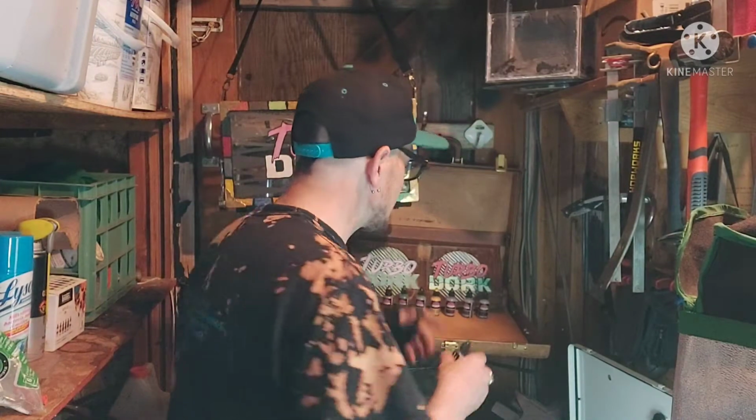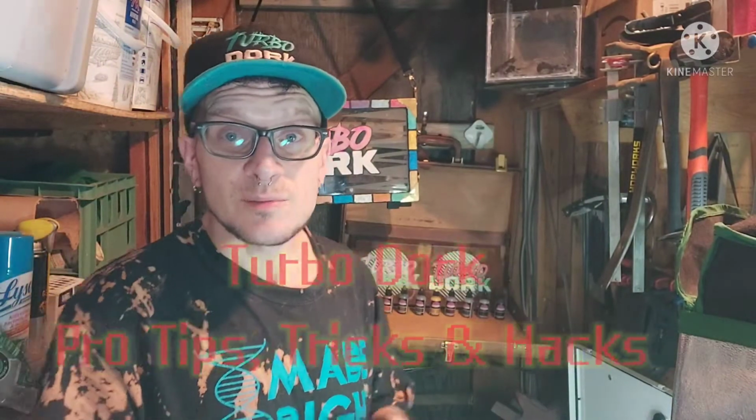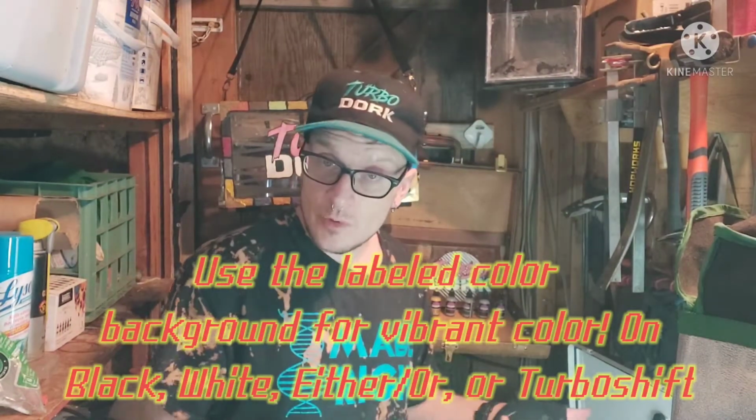So let me give you some tips with the Turbo Dork paints now. It's an awesome paint. They're iridescents, they're metallics, and they're just wonderful. Make sure you do multiple thin layers, two to four or five layers, depending. Most of them are great with a black background, some of them with a white background, and some of them you can use on white and black backgrounds, or on top of other Turbo Shifts.